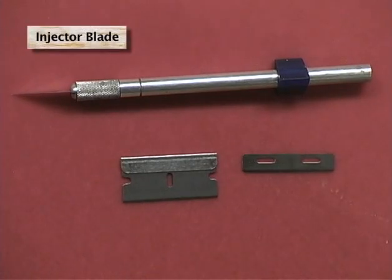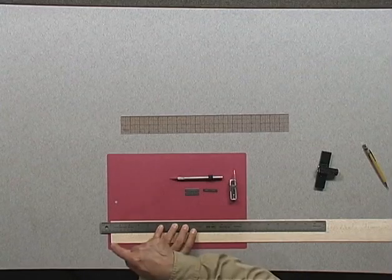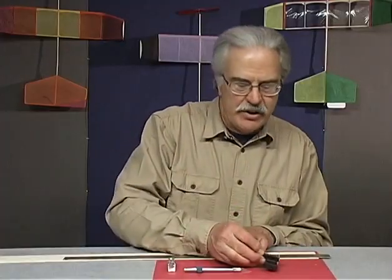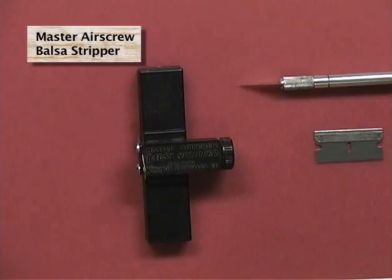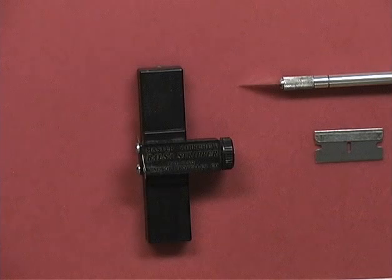That's something that can be purchased at drugstores or grocery stores. Better than all of these for stripping wood, which is cutting strips of wood, is this item here. It's called a balsa stripper. It's available, I believe, still for under $10. That's probably going to give you more uniform results, and it's worth the investment.